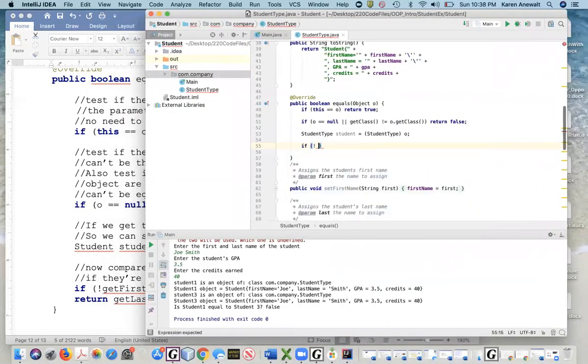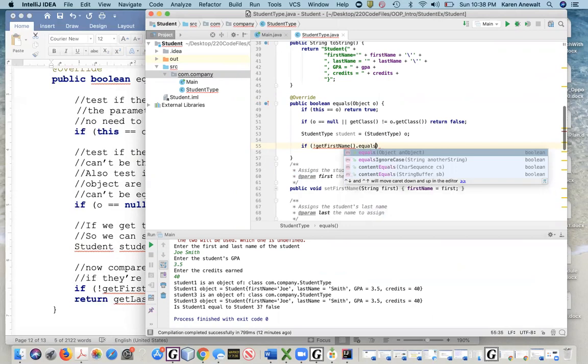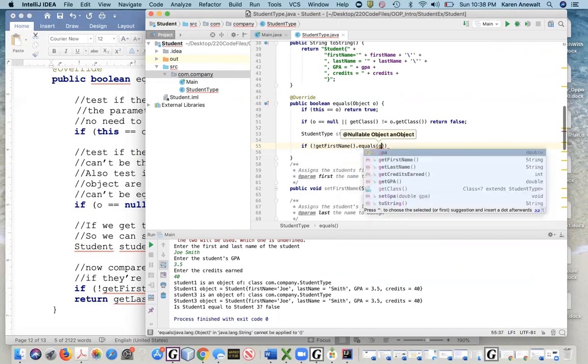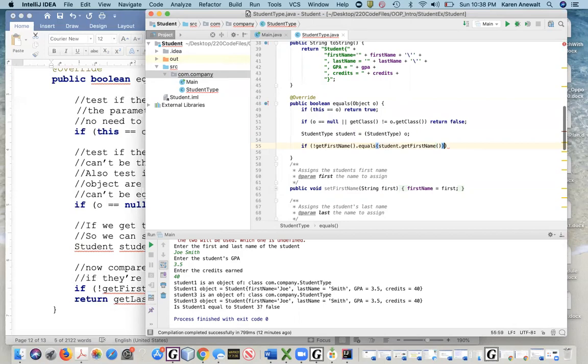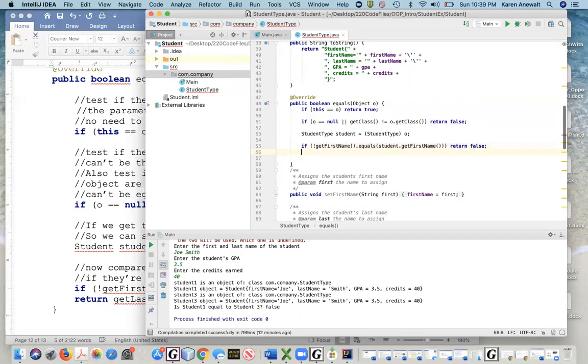Let's say if the first name of the calling object is not equal to the parameter object's get first name, then I want to return false. So if their first names don't match, then they're not the same.